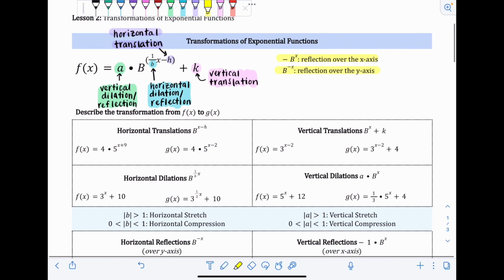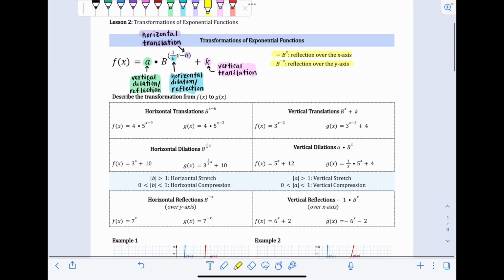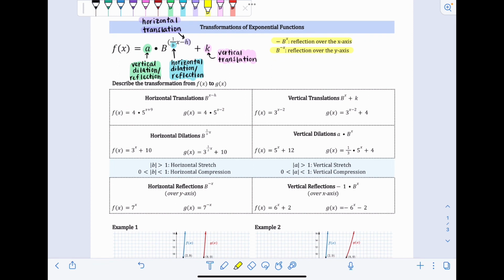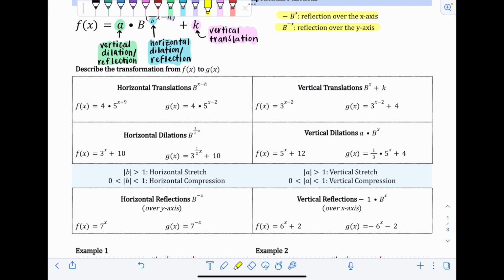Okay, so for the first half of the notes, we're just going to go over what causes a transformation in terms of looking at the function. So I tried to organize by table and label each transformation so that you could have a nice table to refer back to as you're going through checkpoints and exams. So for all these, we're going to just describe the transformation from f of x to g of x in words. So like translation left, or vertical stretch by 2 or something like that.